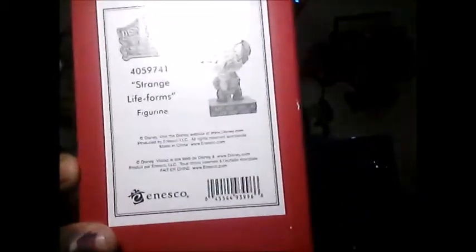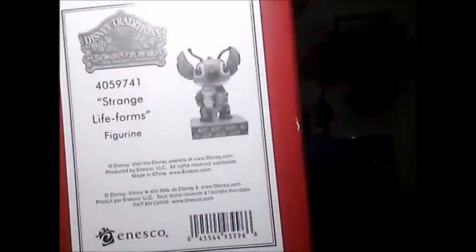So now let's get on to the Disney traditions. Let me put that aside. Matter of fact, let me close my eyes and then let y'all see it from the side and see what it is. Hope it's not blurry. Open my eyes back up so that way I can see.